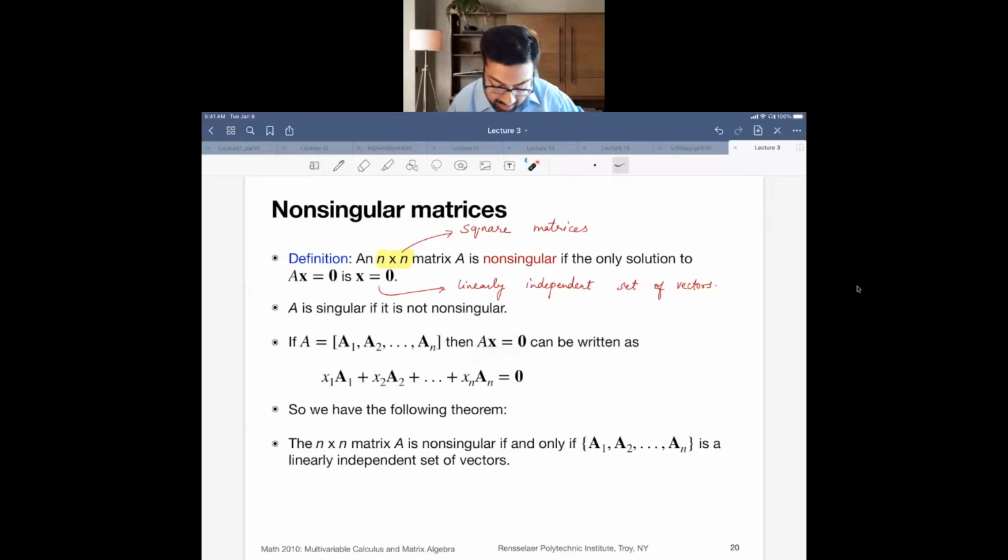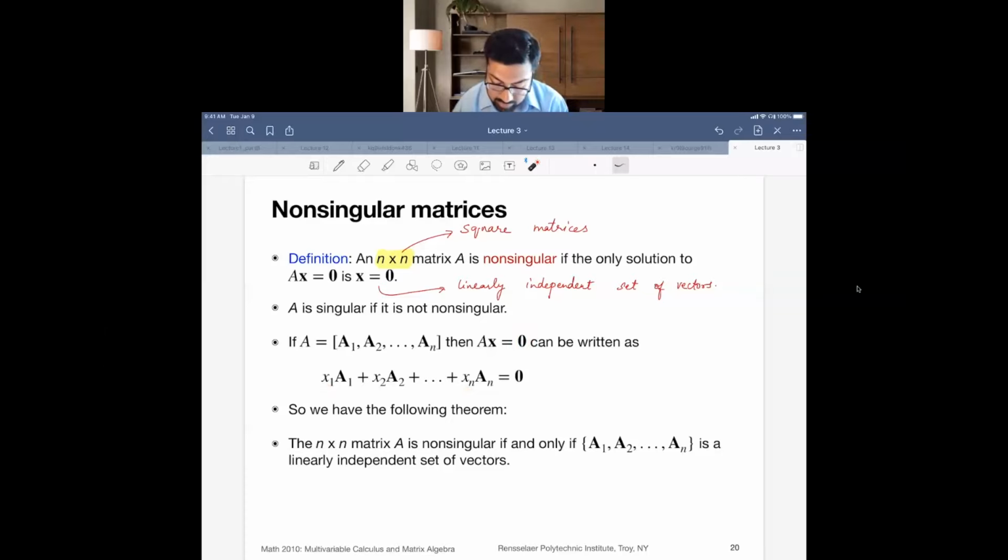You can write that as x1 a1, x2 a2, and so on up to xn an. We were writing k1 v1. Now you are writing x1 a1. To go back to that Ax equals b or Ax equals 0 problem, the bold a's correspond to the columns in the coefficient matrix A. x is your vector of unknowns, x1, x2, x3, up to xn. And then on the right hand side, you have a 0 vector.